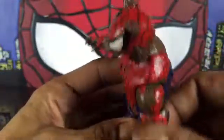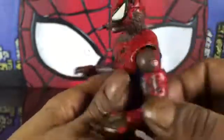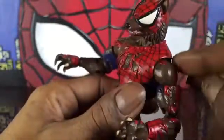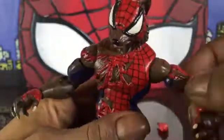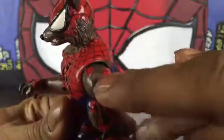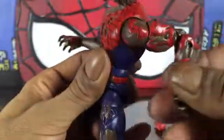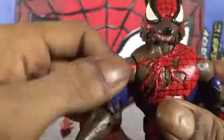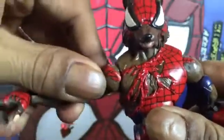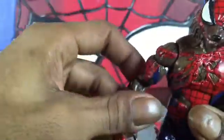So you can see here, I sanded this first arm down because I knew I wasn't gonna use it like that. I thought I was just gonna have to sculpt all over it again. Then realizing if I sculpt over this arm, it would create problems with rubbing. So I didn't. I just created some sculpt on certain parts where I knew it wouldn't really rub, regardless in what direction you took it. You can see in this gap where the rubbing is going to happen, if it does happen. And it did happen here, right at this corner. So I had to sand down in between this arm a bit just to prevent that again.